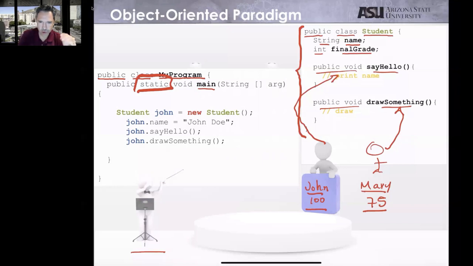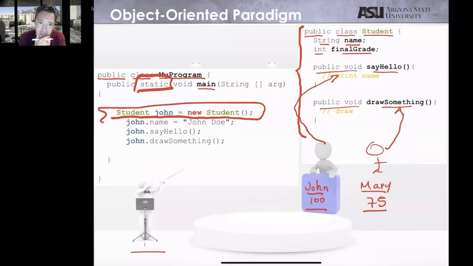Now, just to complete the example, what I need to do to create a clone, an object, using a class. Again, the class is the template. What do I need to do to use this template to create something that follows that? This is what I need to do. Name for the object, name for the variable. What do you put before the name of the variable? The type. What is going to be the type here? What do I want?